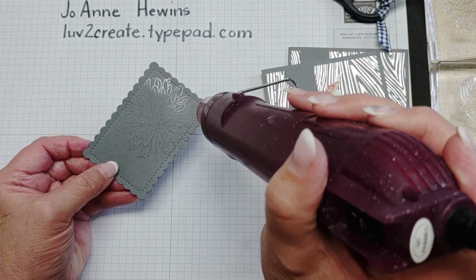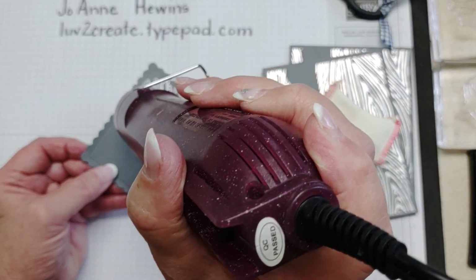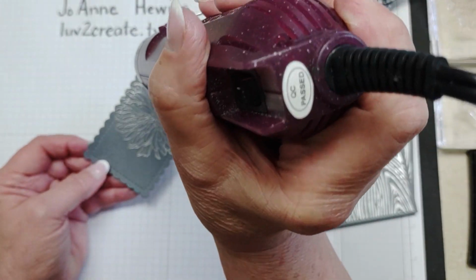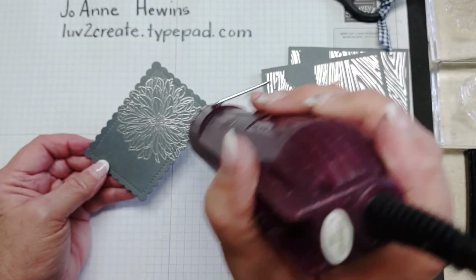Embossing is truly a spectacular thing. If you haven't done it before, I urge you to try it. It's just a magic that you can't always reconstruct. Okay, so there we go. There's our flower.